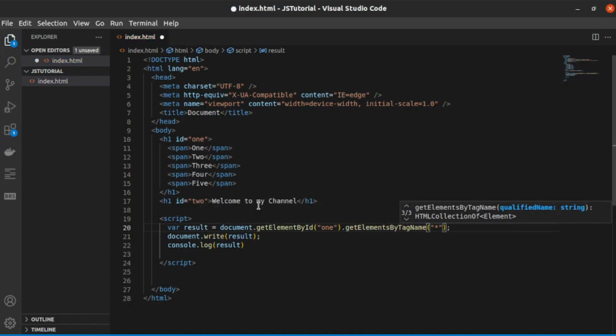So this is chaining, this is called chaining. I have written a method or syntax in a parallel way. So let's see what the result is. I'll refresh it, and you will see what exactly we get.